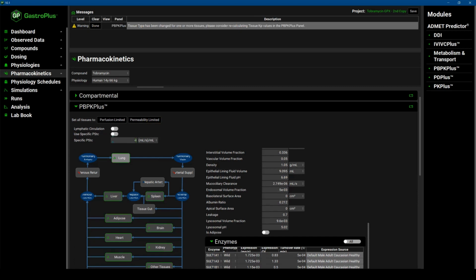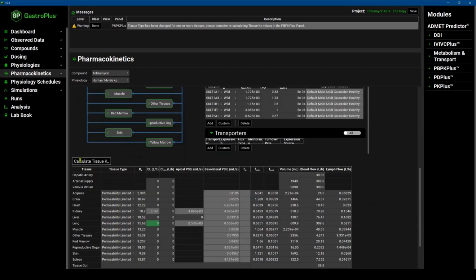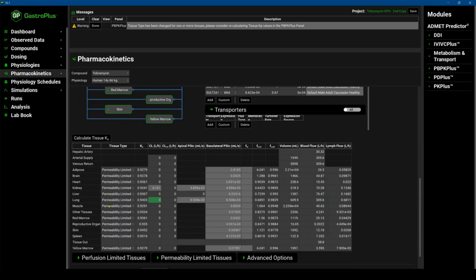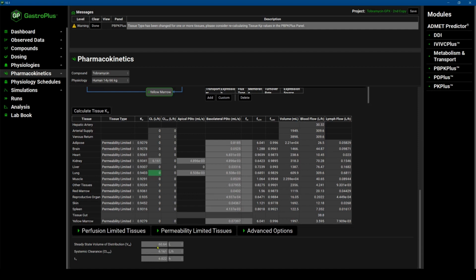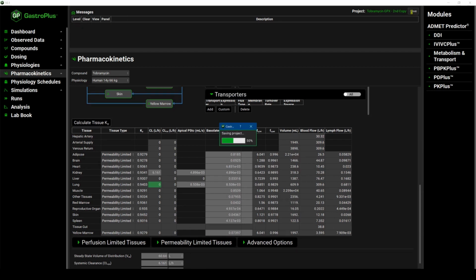We will enter 4.544 times 10 to the minus 5 as the specific PSTC and turn on use specific PSTC. We will calculate KPs. And here I'm checking again if I have liver clearance, and I don't, so it's all good. This is the volume of distribution and systemic clearance for this subject and the half time. So done, and I will save these settings.